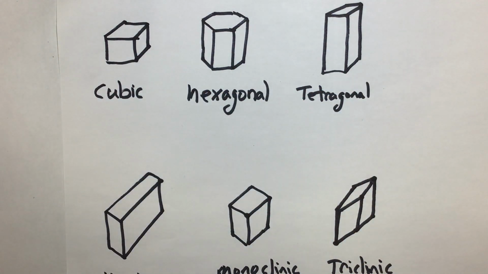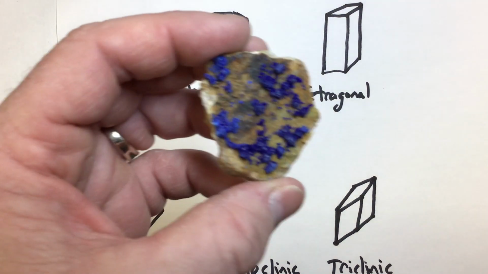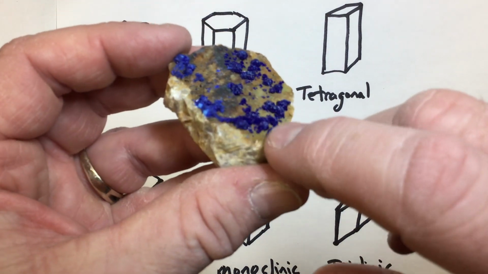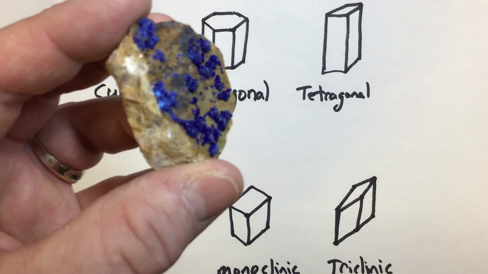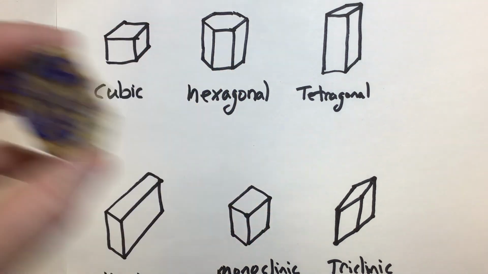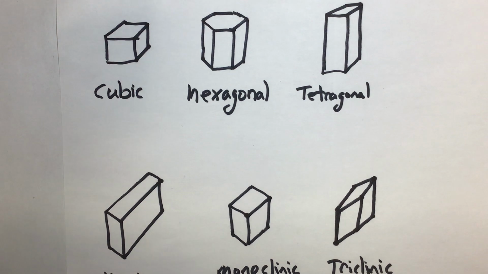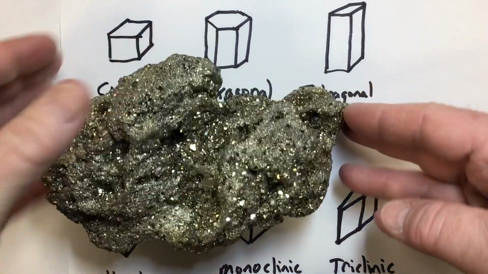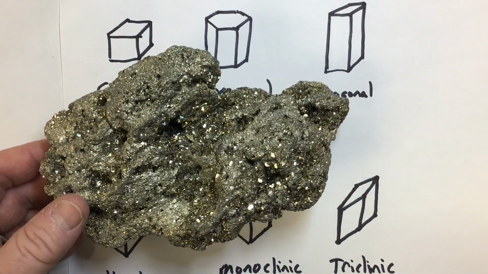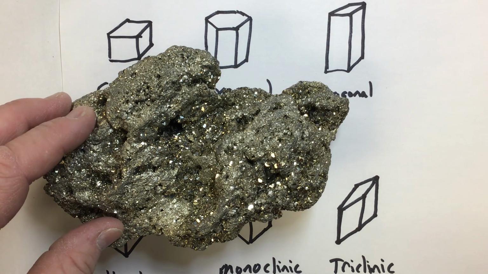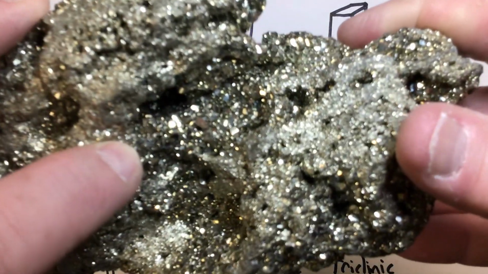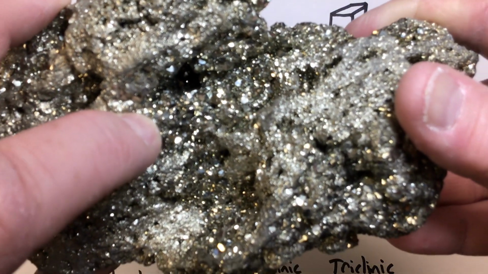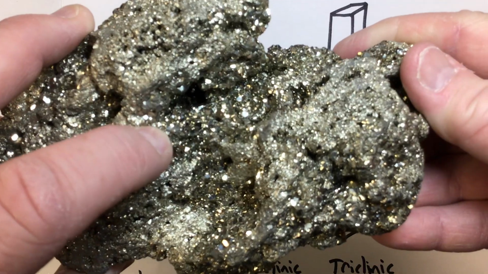All right? Sometimes it can be really tough to determine crystalline structure. If we look at this azurite, which is the blue, it has a crystalline structure, but you're not going to be able to tell on this particular one. Sometimes, like this piece of pyrite, pyrite actually has a cubic crystalline structure. And you would have to really kind of get in here. I don't know if I can even get close enough on this to be able to see that cubic crystalline structure.